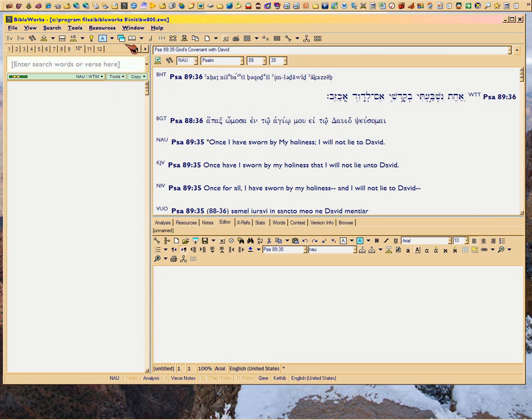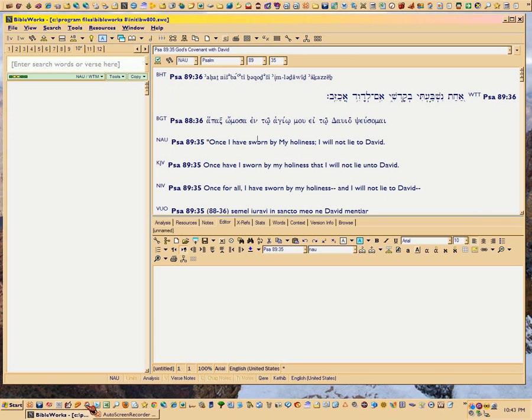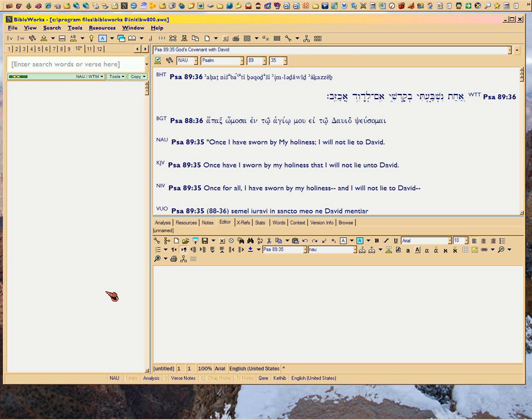No program is perfect. This program is very close to perfect. Okay, cloning BibleWorks. This button brings up a second copy of BibleWorks, a whole second program. Obviously, it dedicates the memory space. So if you don't have at least a gig of RAM, this is not going to be a good idea.